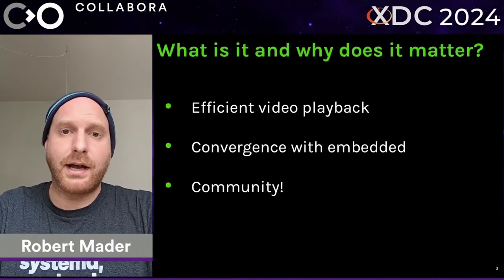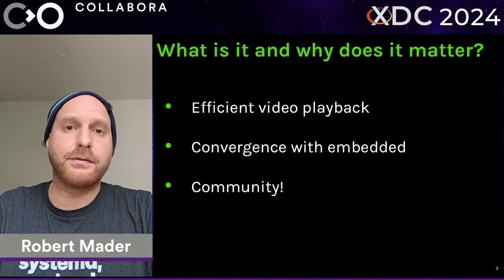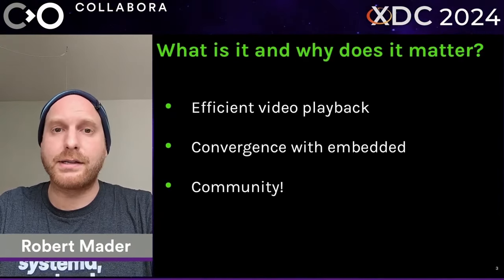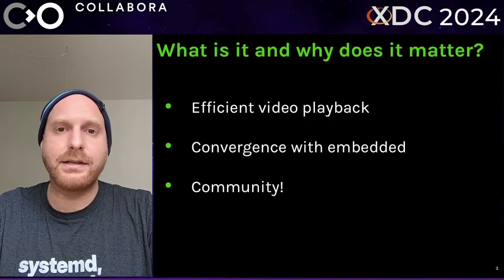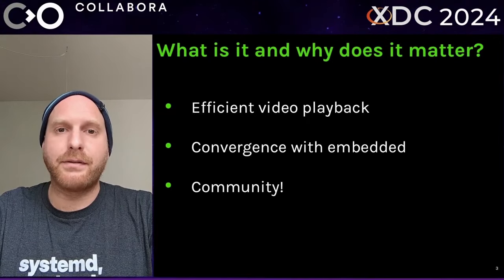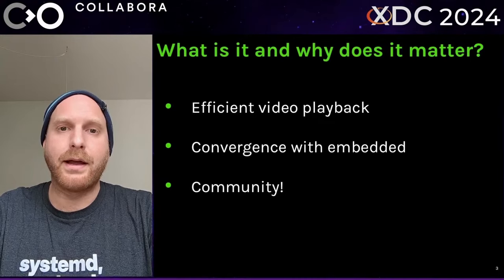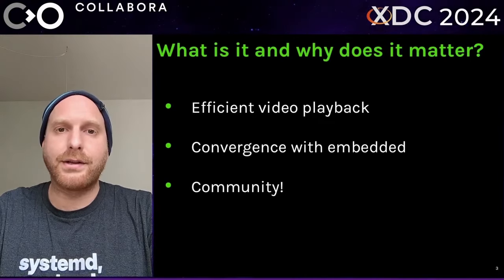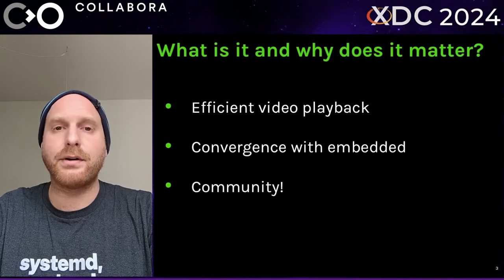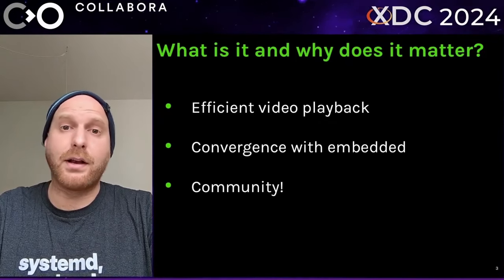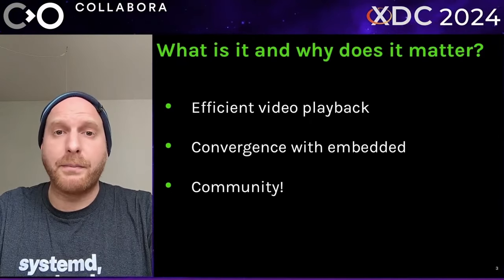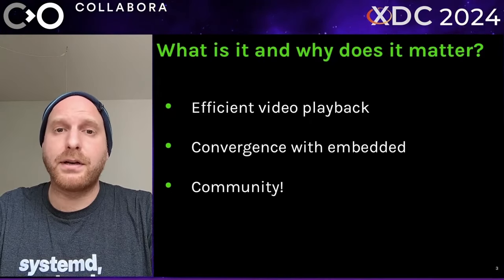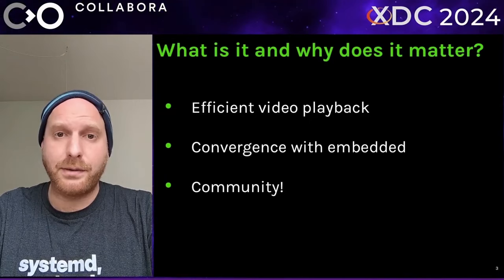So what is it? We're talking basically just about efficient video playback on desktops, and this has been possible for a long time on embedded devices, but more recently we've finally been able to get that to the desktop as well. And the reason why I think this matters is there are a lot of quite obvious good reasons, like better performance, longer battery time, etc.